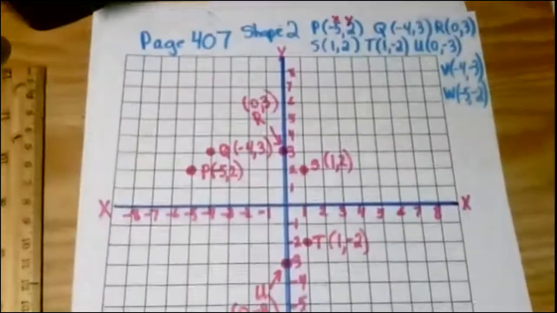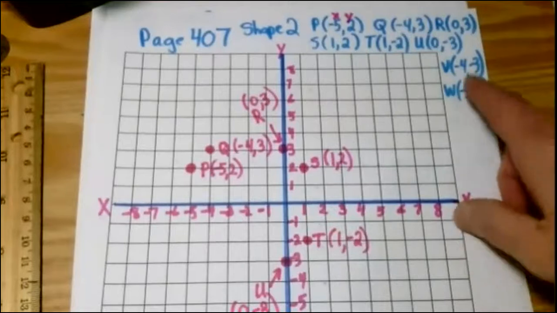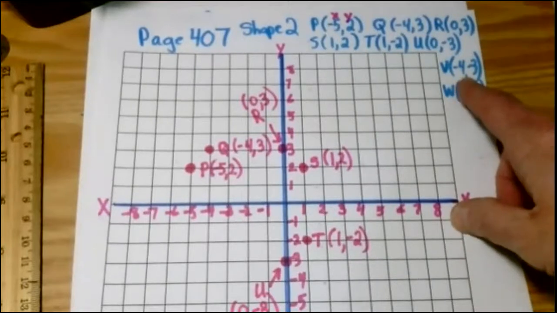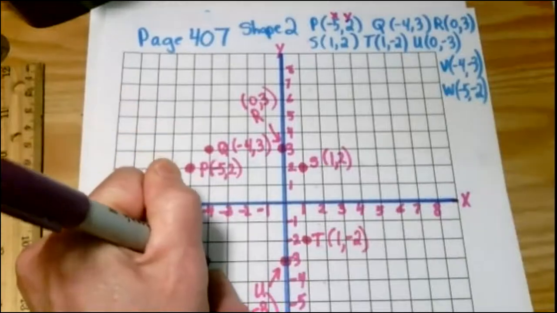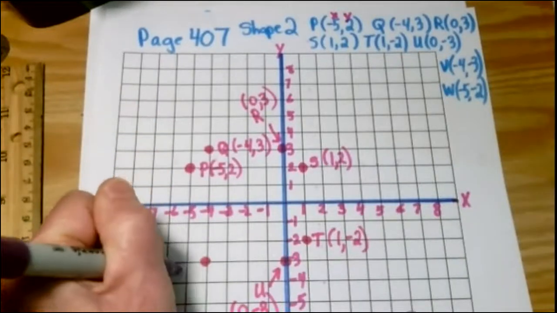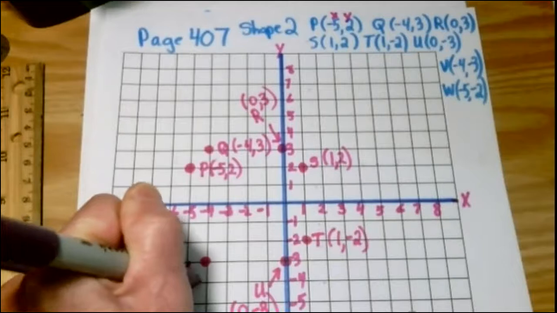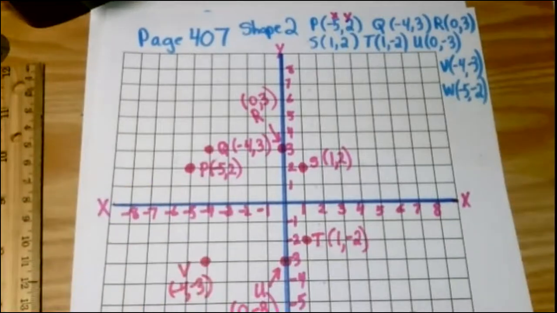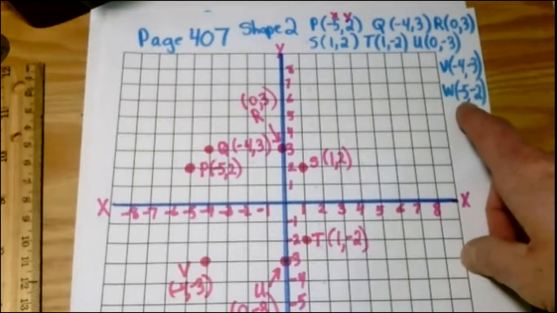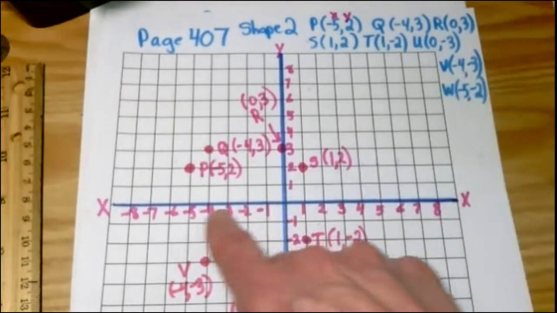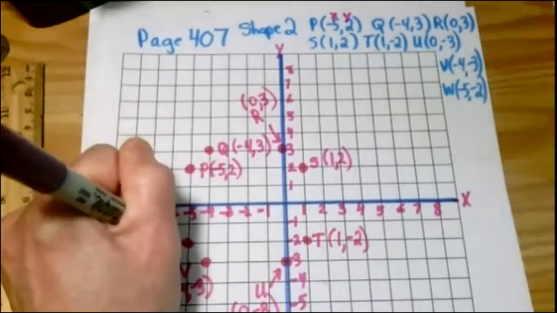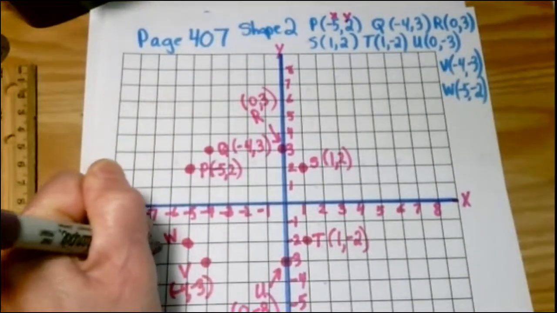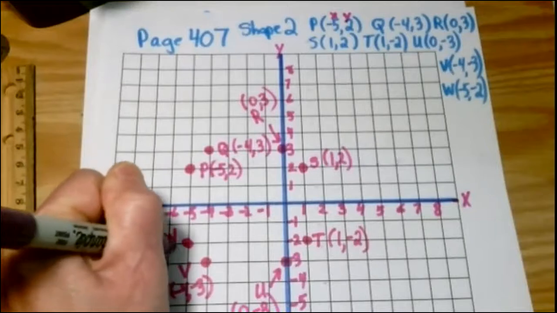Now maybe I can get up a little higher here. V is -4, -3. After you do these a little bit, you get pretty good at them. V is -4, -3. You'll be doing a lot of these kinds of points for a lot of your math classes now and in high school. W is -5, -2. So it's a good idea to start getting used to plotting all of these things. So if you want to work on that at home a little, plotting some of these, it's a good idea.